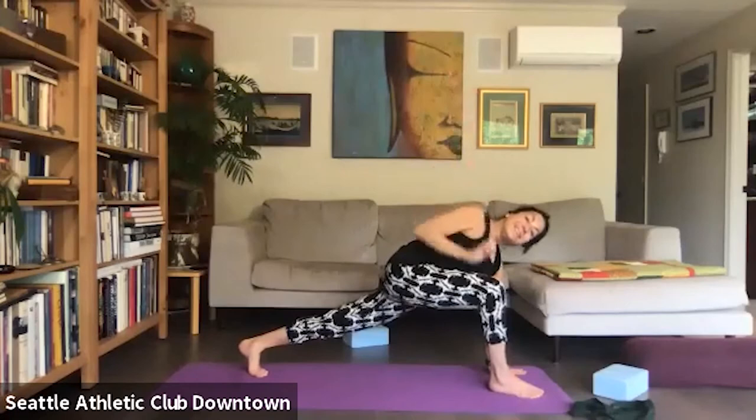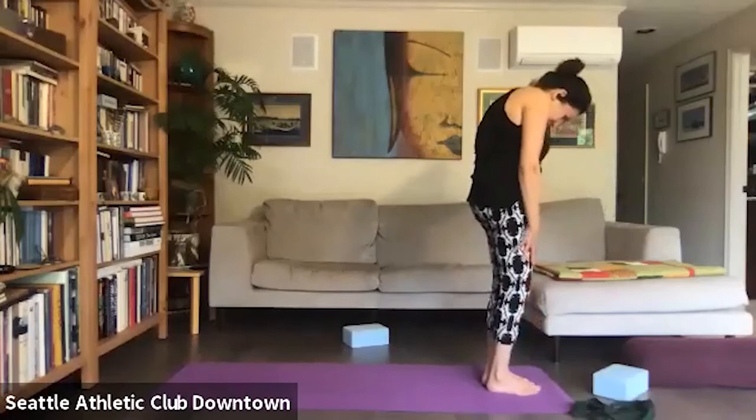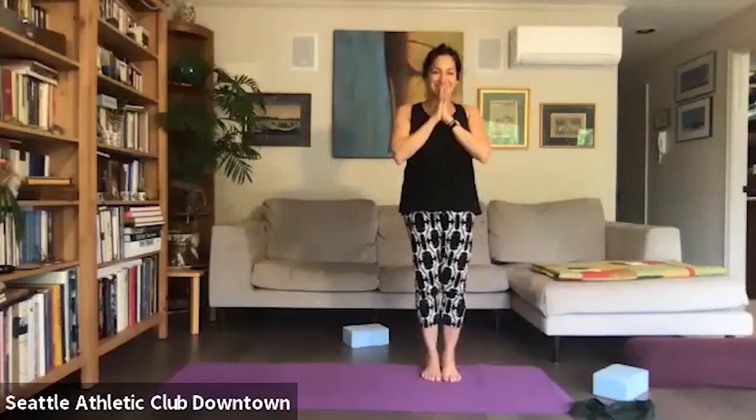Release, step forward. And once you step forward, bring your legs closer and together. Stretch your legs. Soften the knees. Come on up. Reach, roll the shoulders back. Reach the arms up into the air. Palms touch. Reach back and hands to heart center. Good work.